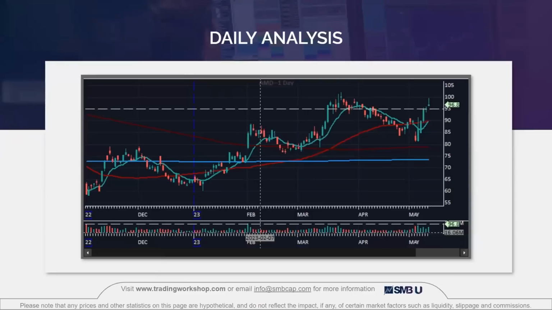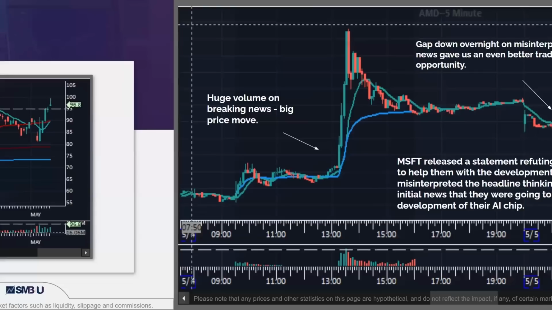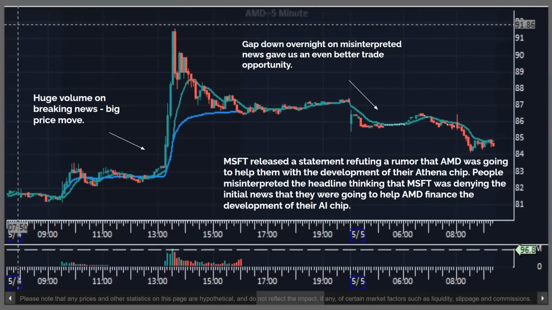So here is the daily chart on AMD, and this chart includes the move that was made after the breaking news. Coming up into the news, we see that AMD was a bit in a slump, but this wasn't anything too pressing for this trade because the impact of this news catalyst significantly overrides any sort of minor technical details of the chart. And here is the actual day.